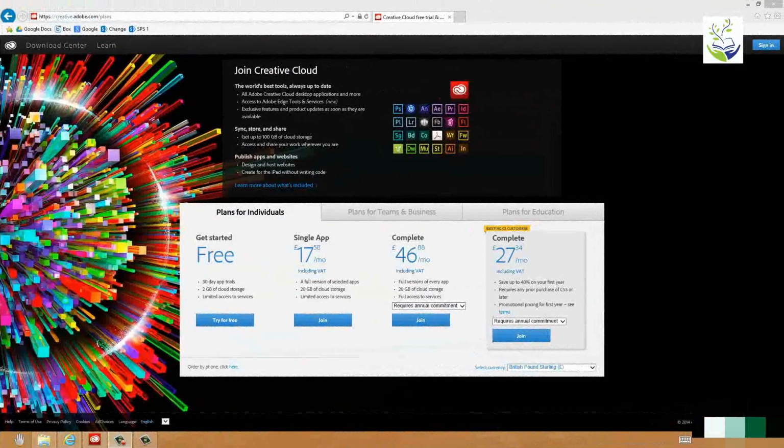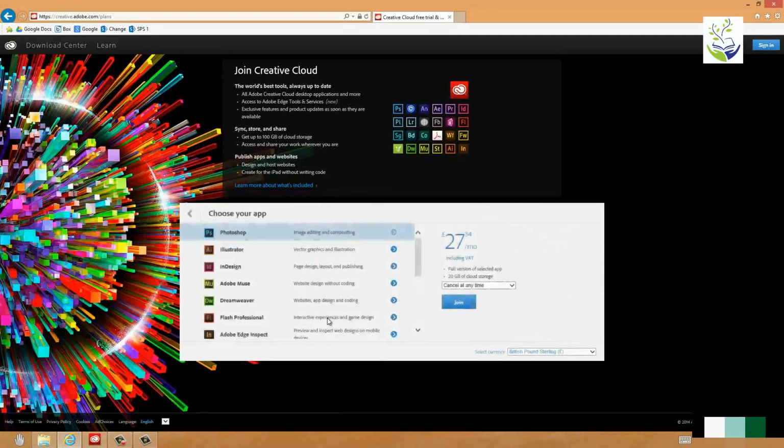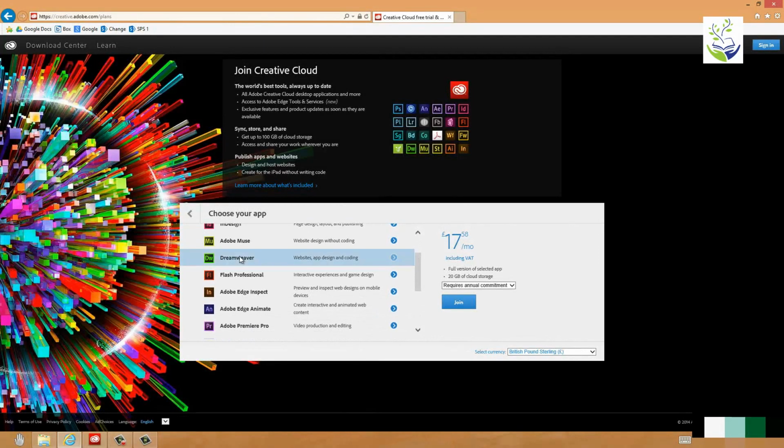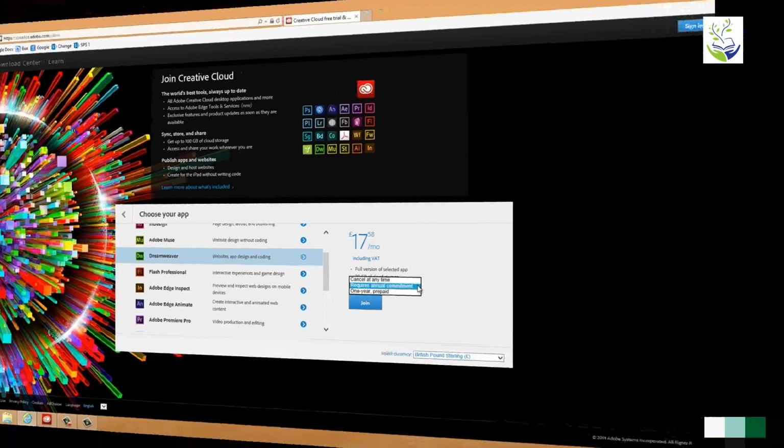Now, if on the other hand I choose the single app option, click on Join, this panel changes into basically a list. Go down, find Dreamweaver, that's the product that I want, and then I can start subscribing to that single product. I have this choice here. Again, cancel at any time, requires annual commitment and 1 year prepaid.